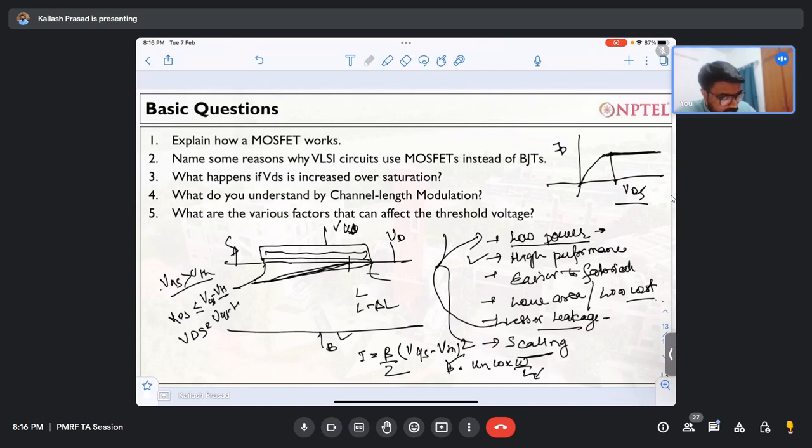So if you see the actual output characteristic, it happens like this. The current actually doesn't remain constant, it now increases linearly. Initially it increases, then ideally it should remain constant, but there is a linear increase with the VDS, which we don't want, but it happens because of the phenomena we have discussed. So I hope it is clear to everybody.